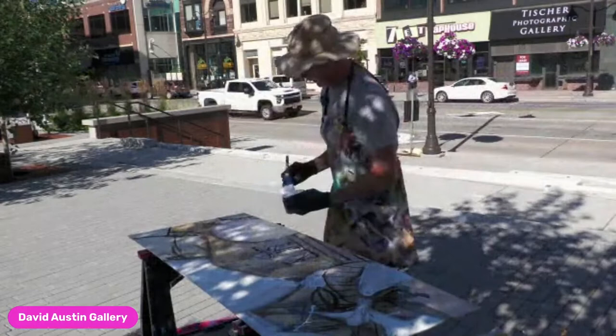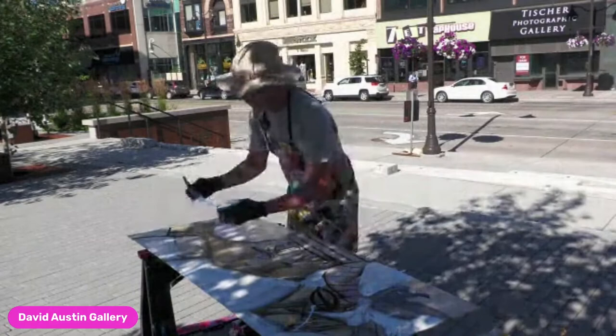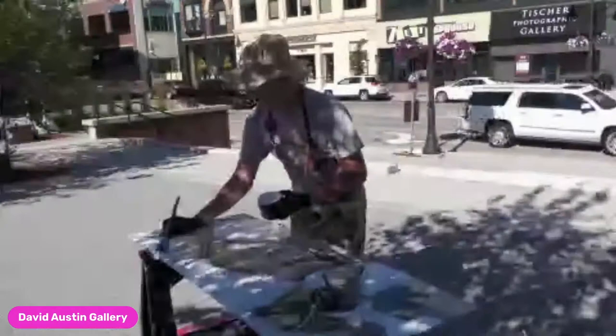You can also see it's picking up all of the charcoal that I put in. You can do this with soft pastels too.